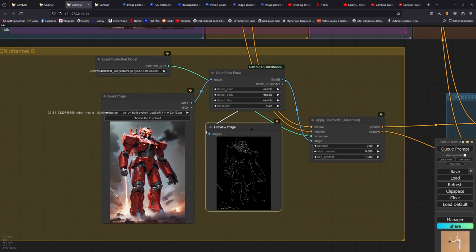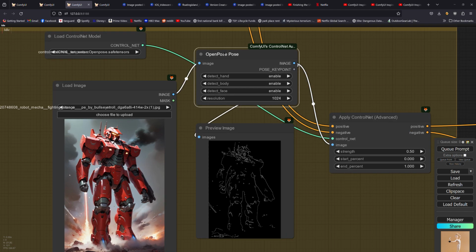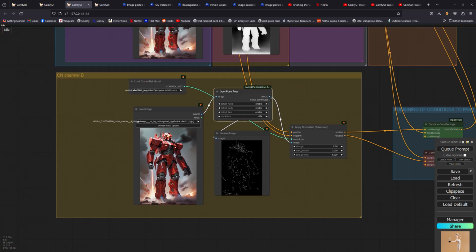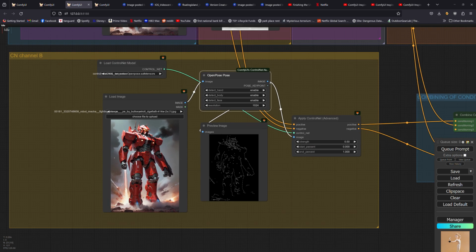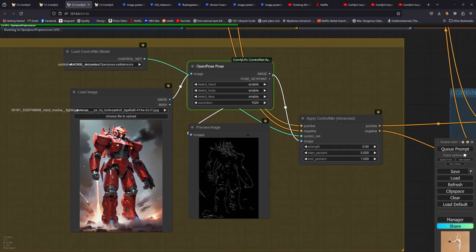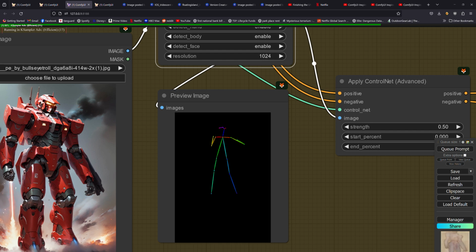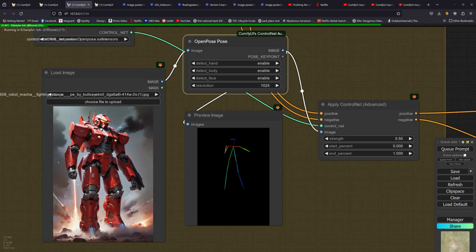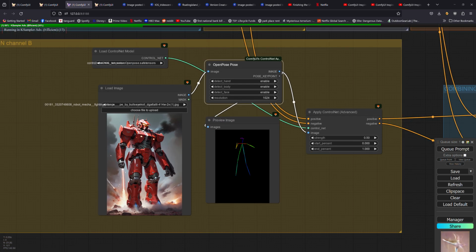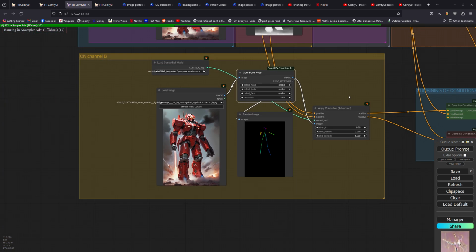So this preview image right here is going to show us what this is decoding out as. So rather than seeing a line art model now, you should see a rainbow stick figure in its place when we now run this. So there you go. Now we have this model distilling out the stick figure, and I mean it's not perfect, but for the point of our experiment here, this is fine.